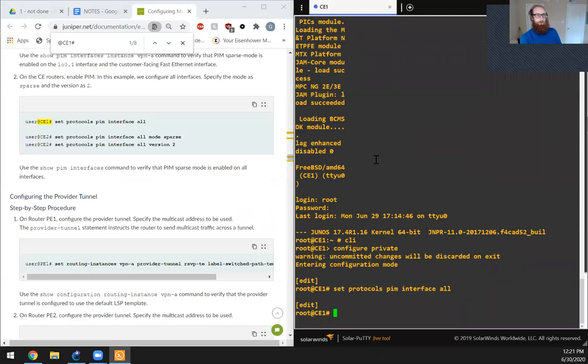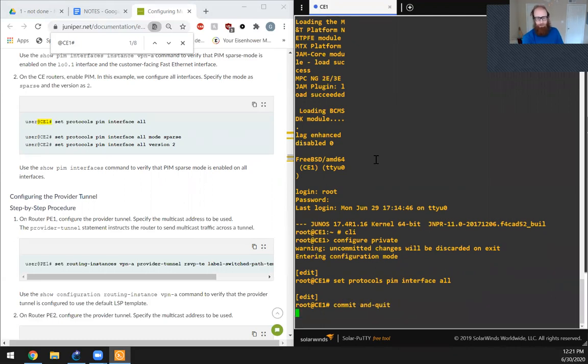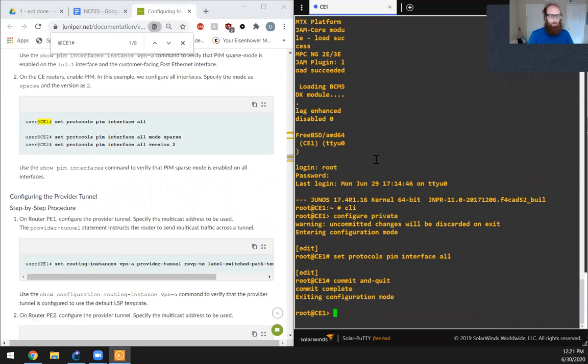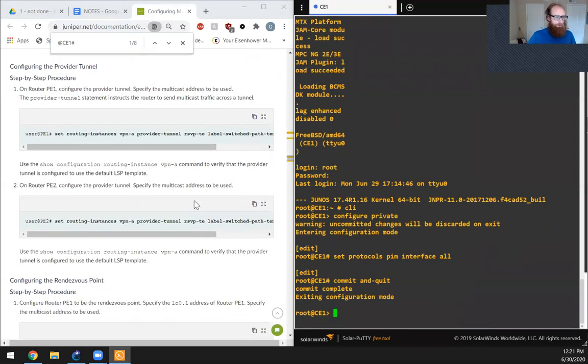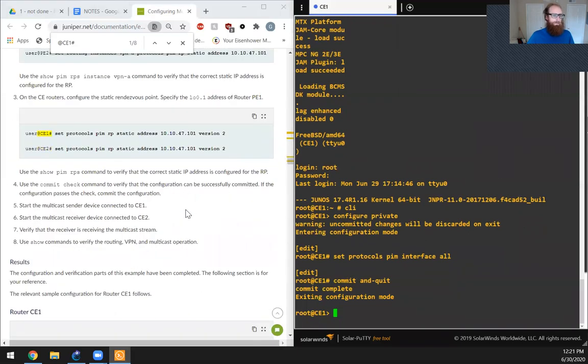We've got mode sparse and version 2 on CE2, but on CE1, we've only got whatever the default happens to be. All right, so we're also going to need this command here.